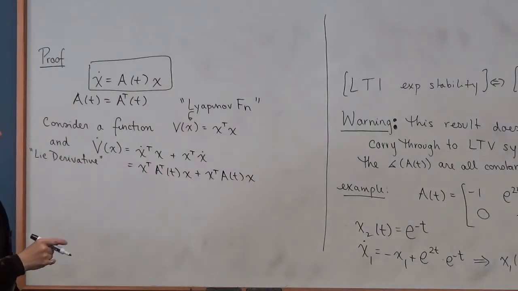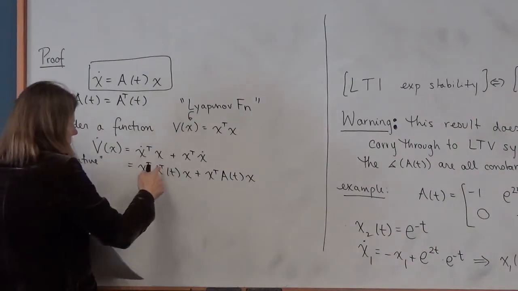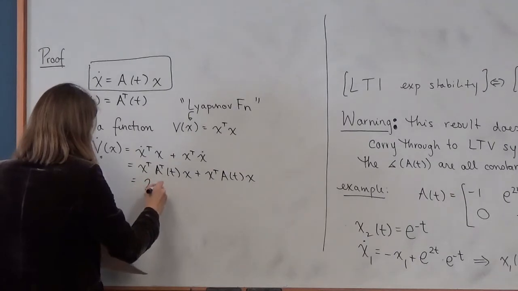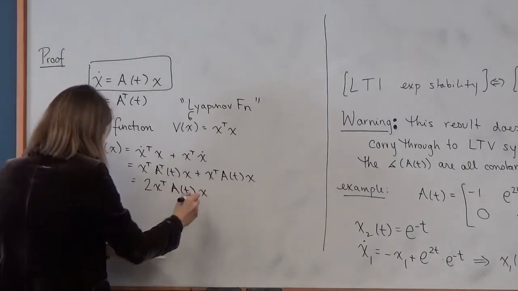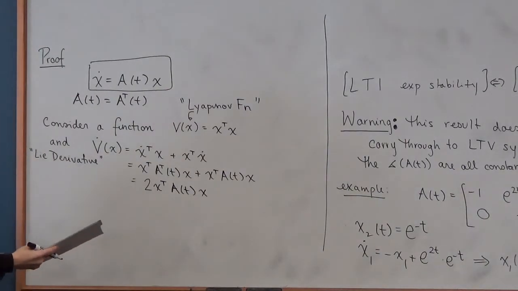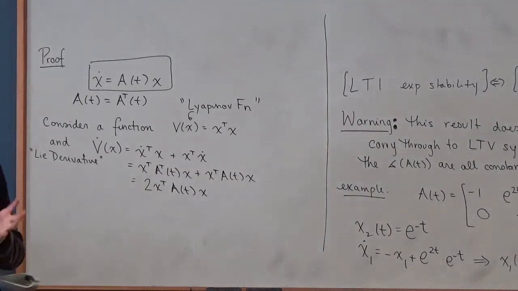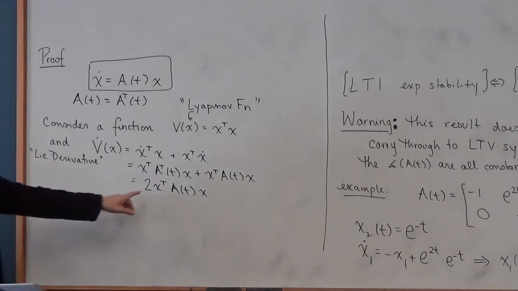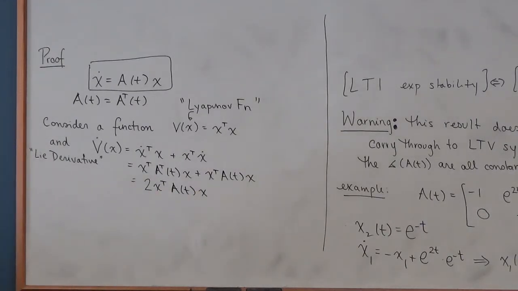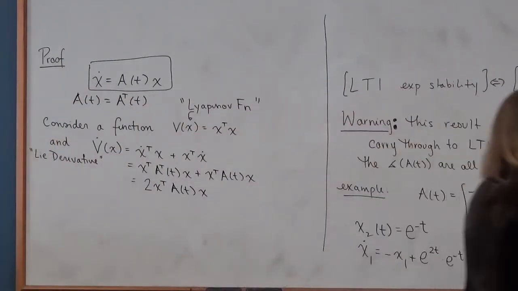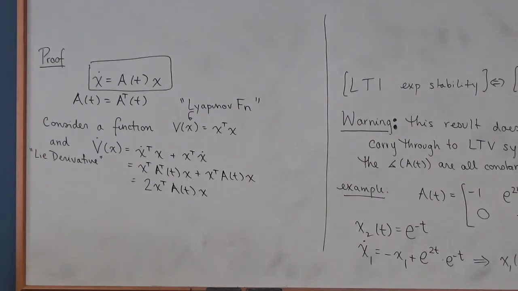Okay. So we've got this V dot here, and we've computed it. But we know something special about case 1. We know that the system's symmetric. So I can replace A transpose with A and just write this as 2x transpose A(t)x. Now, I know something about that quadratic form, x transpose A(t)x, because I know that the eigenvalues of A are all real and its eigenvectors are orthonormal. So I can in fact write A(t) in terms of its diagonal form as A(t) equals T inverse Lambda T.